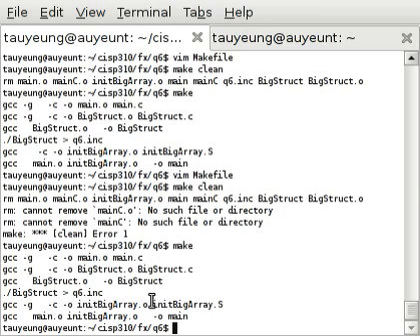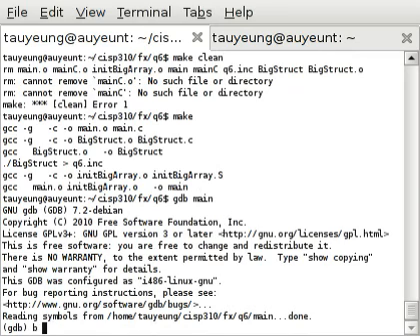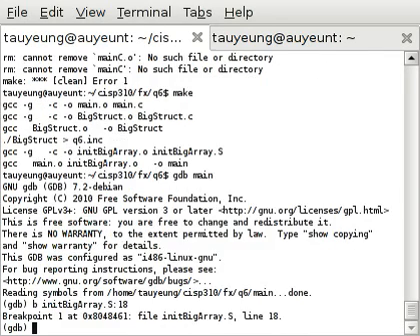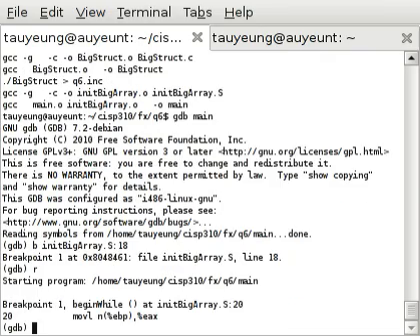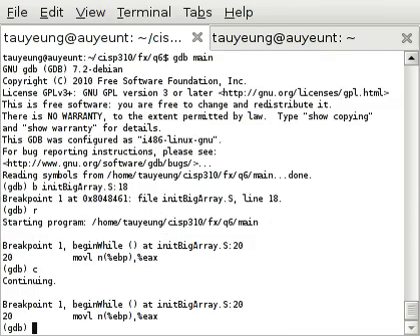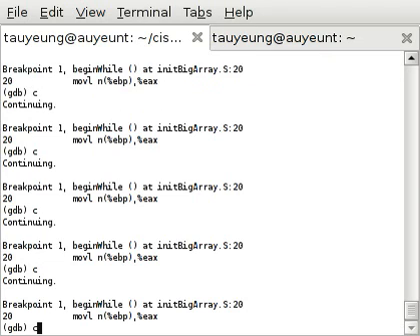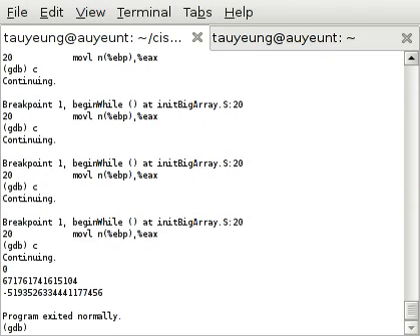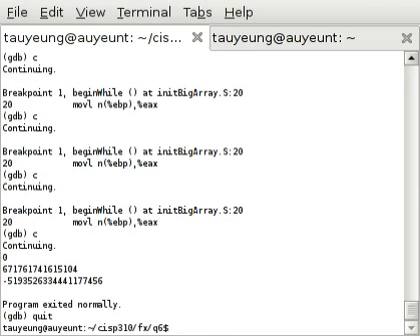Yep, that's it. Okay, this time we can actually do the GDB correctly. Put a breakpoint at init big array.as line 18 and just run the program. That's 1, 2, 3, 4, 5, 6, 7, 8, 9, 10. Okay, so it did go through that loop 10 times. So the problem is not with the count of the loop. It has to do with the initialization that I'm doing in the loop.